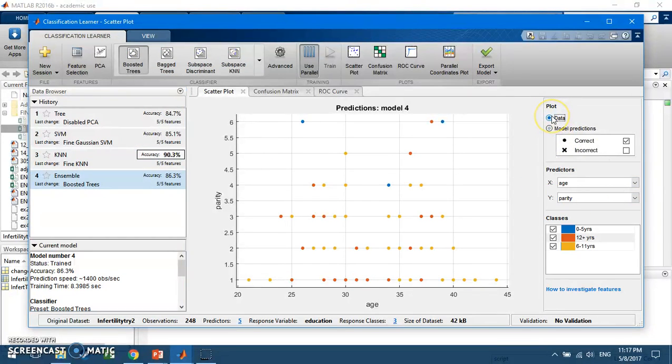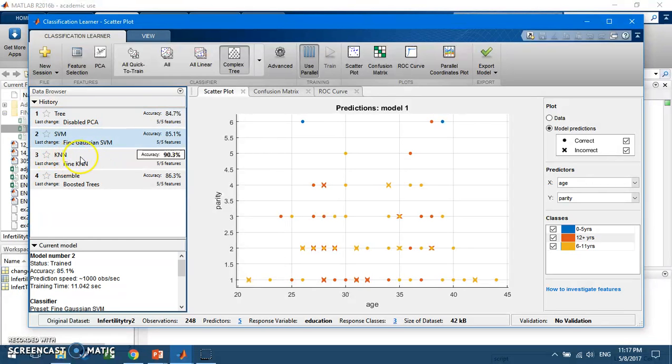And so here you can see that we can look at the data and then model predictions after the data. And as you can see here, you can see which ones are correct, and then when we click, the X's represent the misclassified points of the data from each classification.